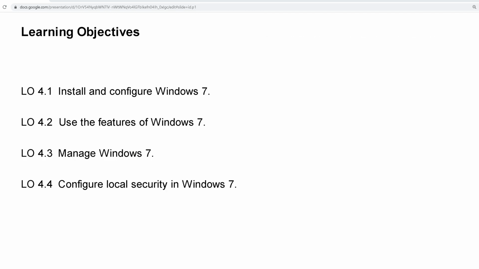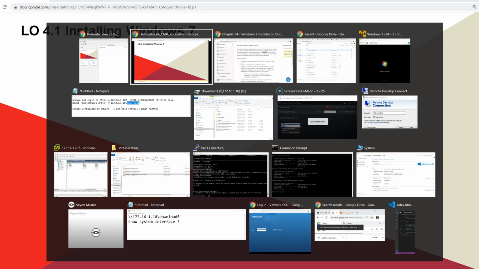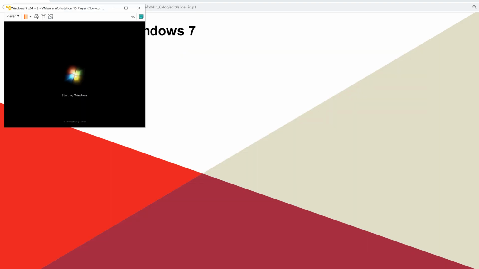So this chapter is all about doing this installation. So that's what you're doing right now. And then once we have that installed, your job is to simply use some of the features and keep track of what you've done. And we will be installing some software. So I'm going to do a quick check on that, see how we're doing. Oh, look at that. It's already booting up, starting Windows, so I'm getting close.